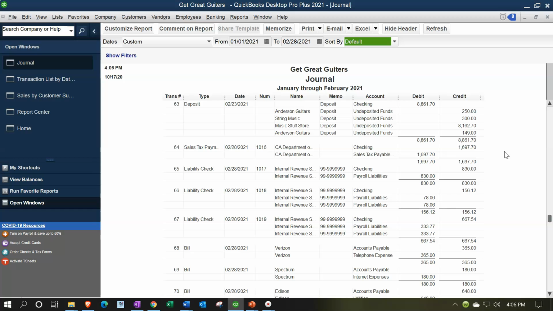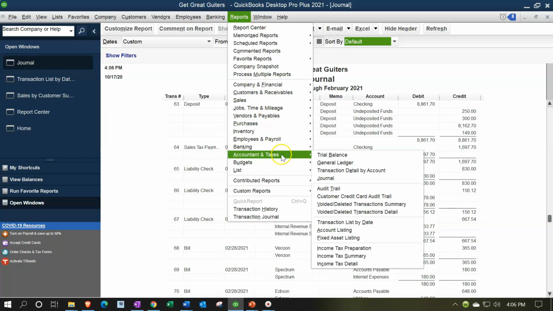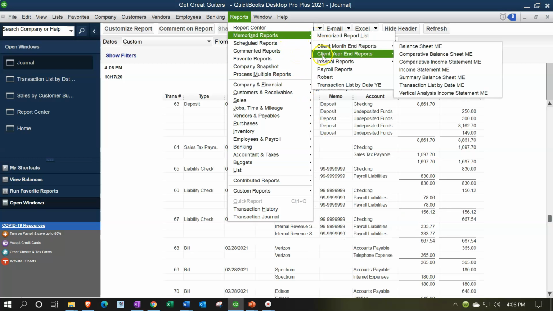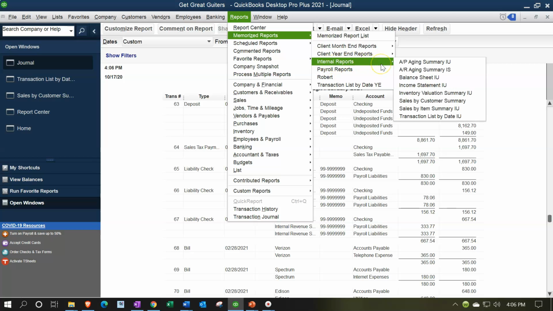Now, some of these I might not need. Like if I'm saving them internally and I like to have the decimals and I'm not going to provide them to anybody else, then maybe I don't need to save it at all because I'm not making any significant changes internally to it. And if I know where it is, this one's a little bit buried. It's under reports, accounting and taxes, and the GL. If I know where the journal is and I don't want to move it up to an easier place to find up here, then maybe I'll just save it where it's at.